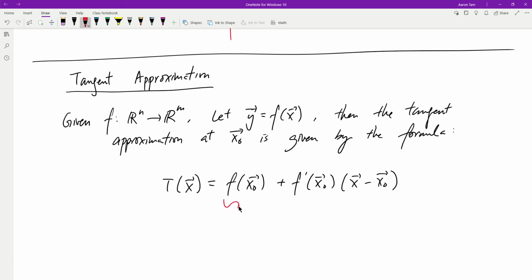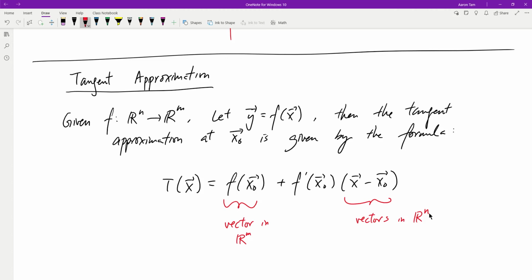First thing I notice is that f of x sub 0 is the output of the function f, which indicates that this is a vector in Rm. Both x and x sub 0 are inputs to the function, so these are vectors in Rn, which is different than a vector in Rm, and therefore they cannot be added together unless n and m are the same, which here we're going to say they are not always the same. So then what happened here?